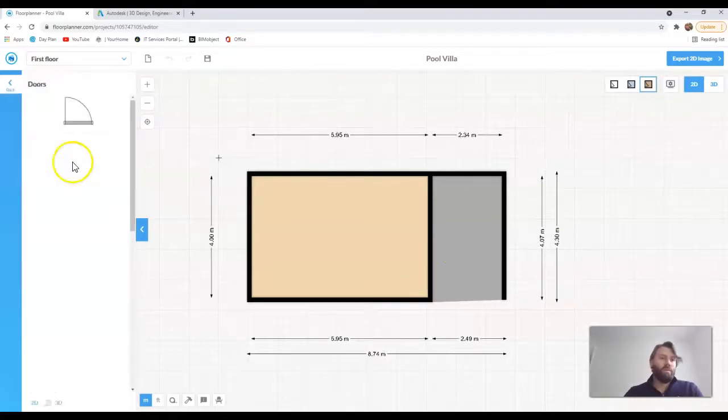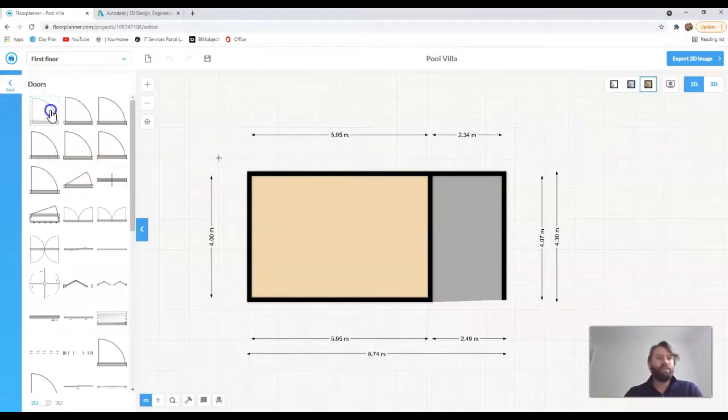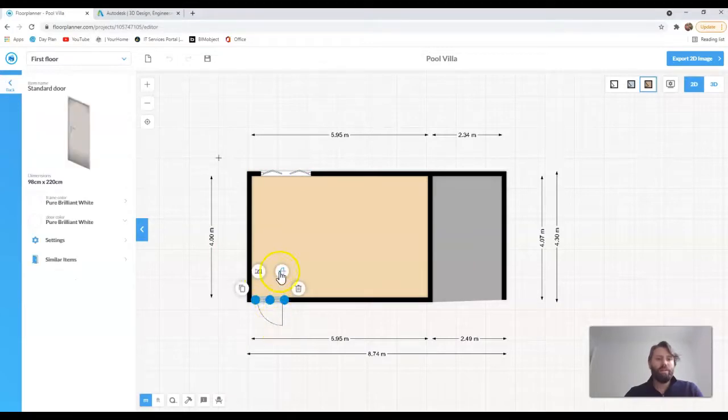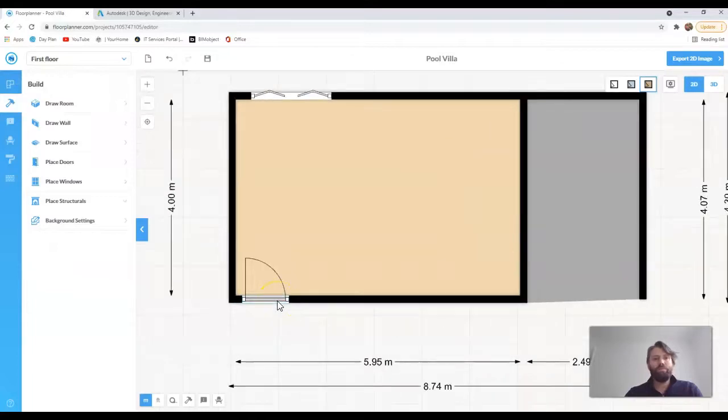Okay, doors and windows exactly the same as Revit. So in this program, I have to drag it into the space. So I have to click on it and drag it in to the model. Again, if I click on this door, I can flip the orientation of the swing of the door as well.